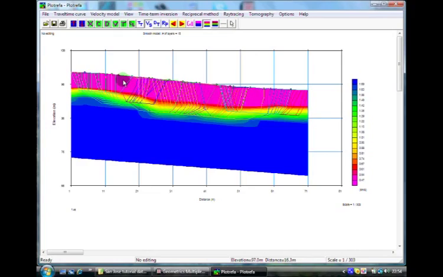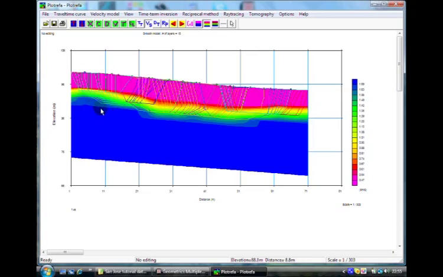Where the line is continuous, this is where our data has been sampled, but where there are gaps in the lines, for example here, the subsurface has not been sampled at all in this region, and all that has happened is the Seismic program has filled in the gaps and assumed that the velocity, which is 0.5 of a kilometre per second here, is also 0.5 of a kilometre per second here, and therefore it's the same in the middle. And you have to use your knowledge of geology and your experience to assume whether this is correct or not.